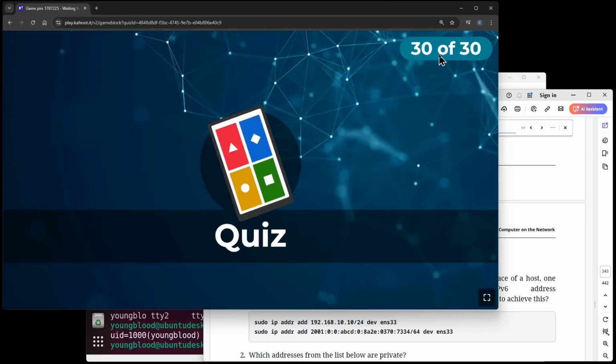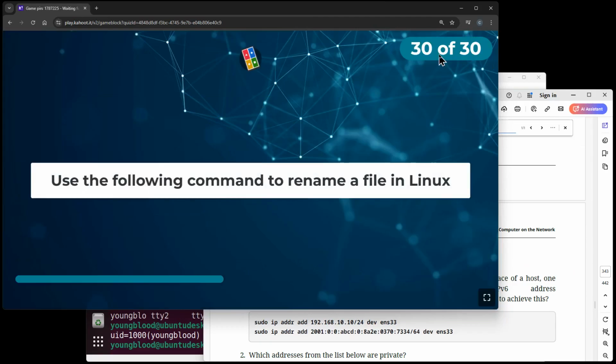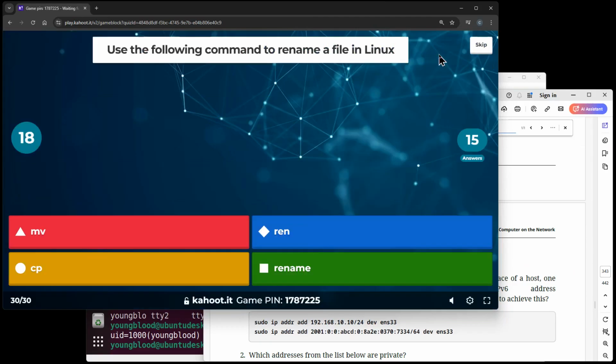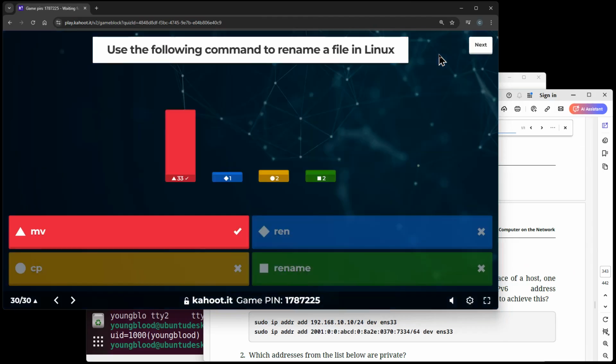All right, last question. Use the following command to rename a file in Linux. We rename a file with the mv command.